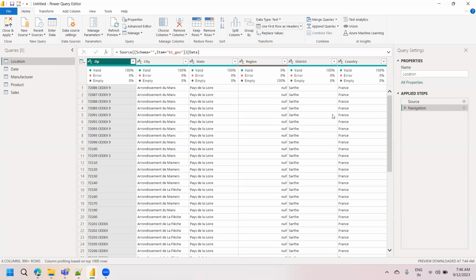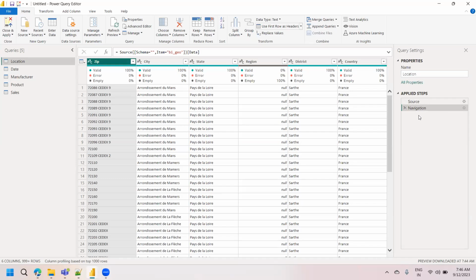Got it? And on the right hand side, if you are observing the query settings, Source and Navigation are there. And one step is missing. So what is the step? I'm asking the questions. Can you please respond? There is a dynamic default step which gets allocated automatically.